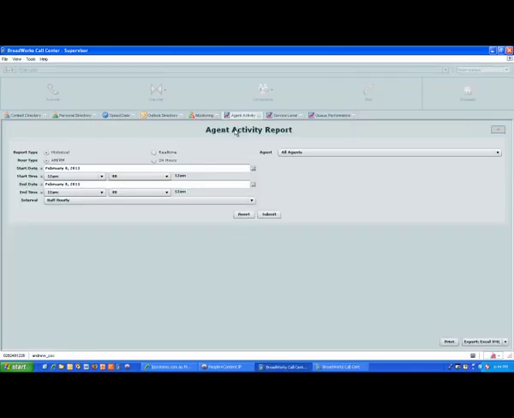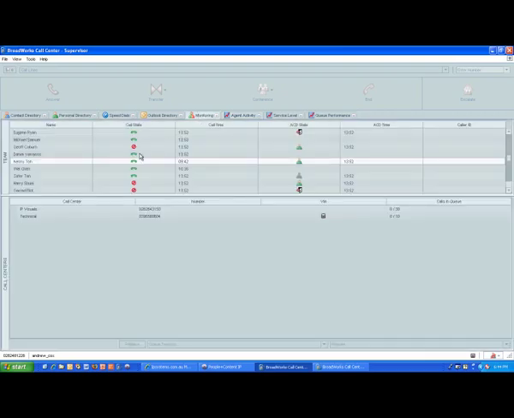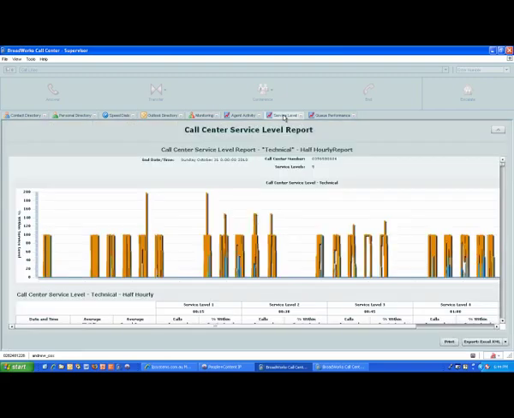So that's a real-time report, and of course the supervisor has got real-time monitoring of what's happening in the call centre. It can listen and barge in. But then after the event, it's very important to review the overall performance of the organisation and be able to look back and see, well, how did we perform for the month or for the day or for the week? So there are a number of relevant measures to this.